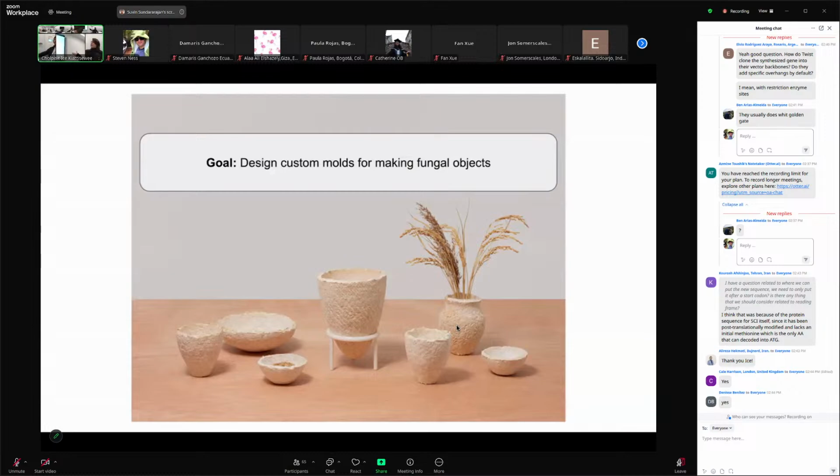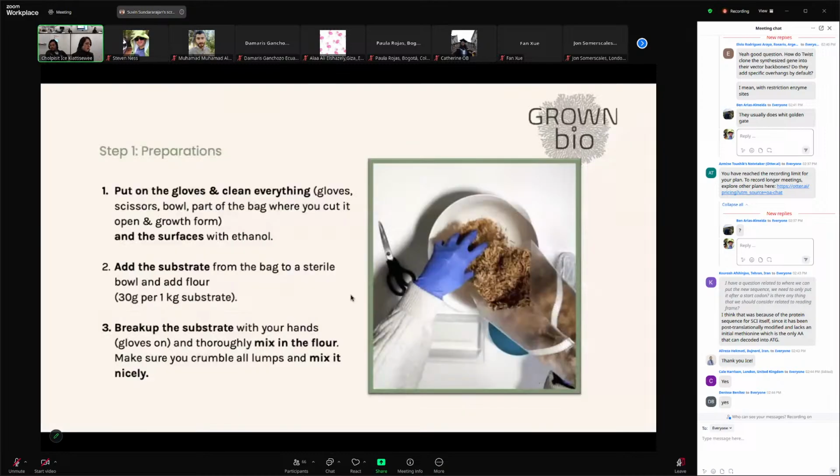So if you've never seen fungal objects before, this is kind of what they look like. The whole process takes about 2 to 3 weeks to form. So you get to design the shapes that you're interested in growing. And then during the lab, I'll have some setup material. You'll get to pack your molds, and then we'll let them grow and you guys will get them around finals week, ideally.